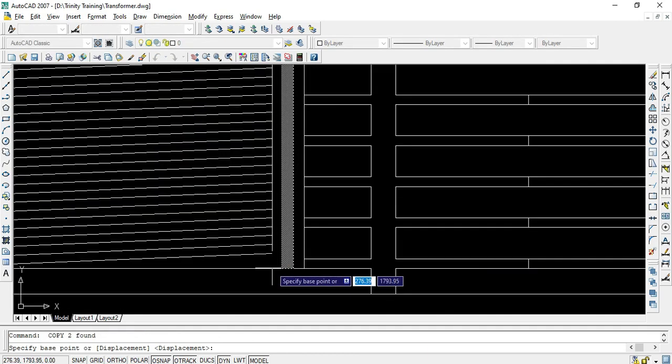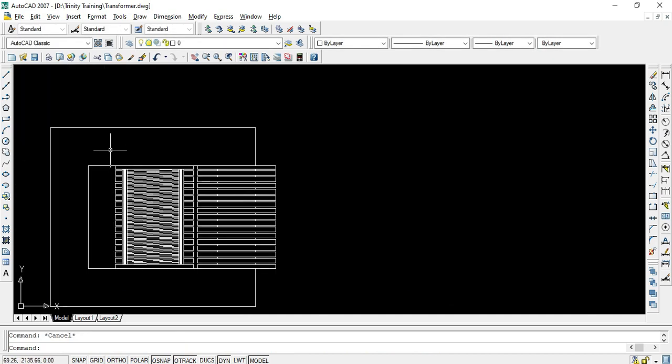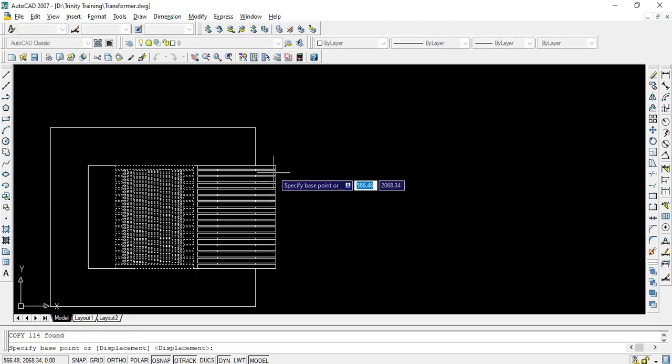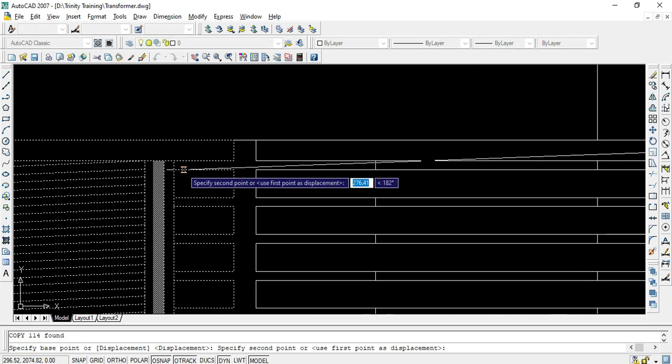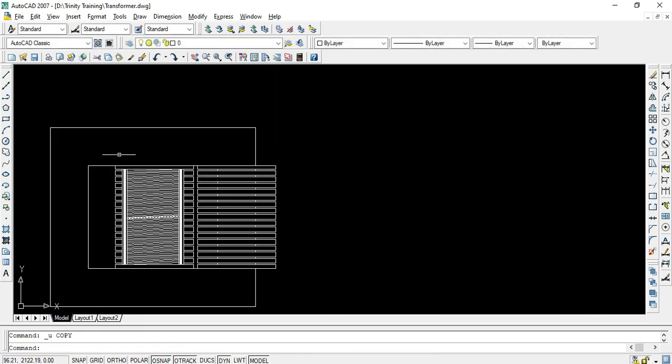Okay, once the central limb is over, I will just copy this and paste it with respect to this base point. Copy.